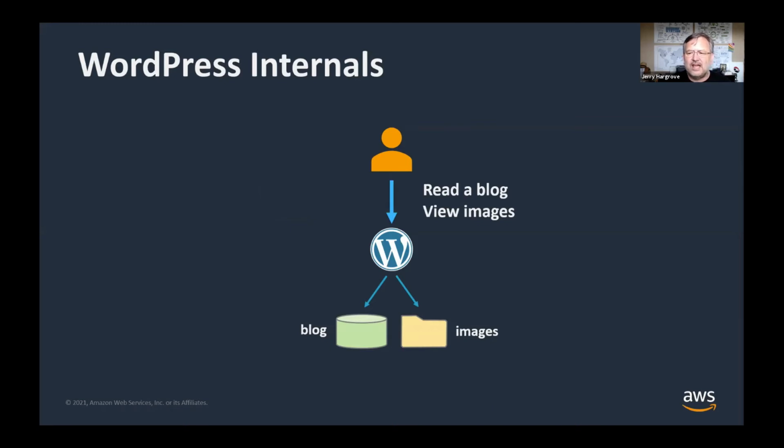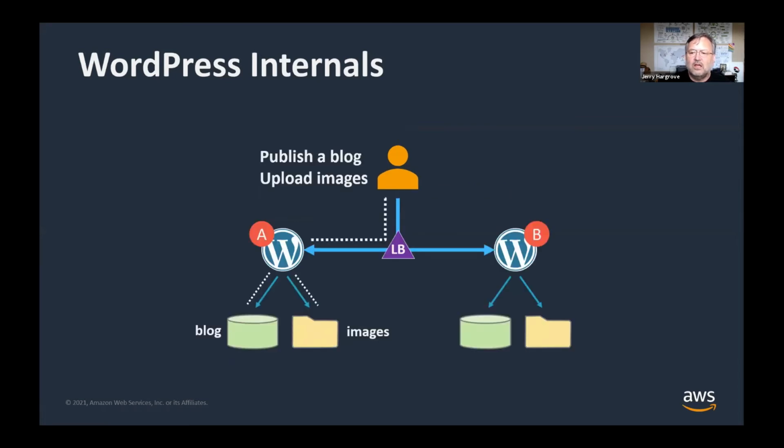So what happens if you actually add another WordPress instance to the mix? Well, at first it might seem to work. You might have a load balancer in place. Maybe there's some instance affinity associated with that. And by that, I mean, when someone navigates to your site, the load balancer might try to route those requests to the same WordPress instance based on that user's IP address or some other information. So there may be some session affinity in place.